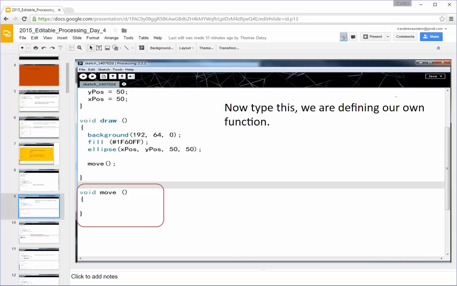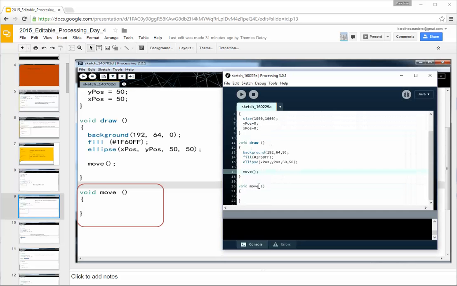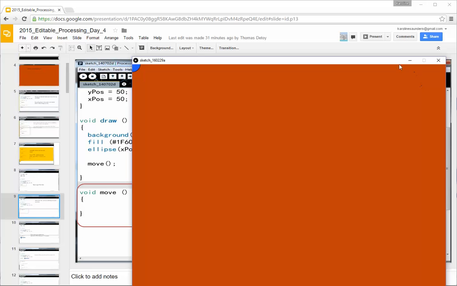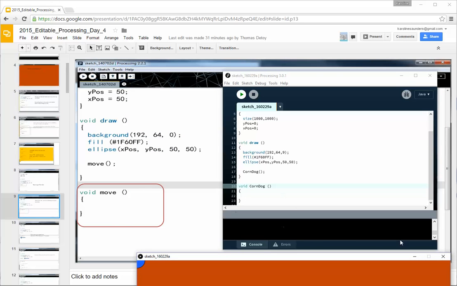Seeing a couple mixed answers here. I got some no's, I got some yeses. The program would understand it, and I can actually show you this. Sort of. I don't know if it's going to work, but let's take a look. Let's change the move function up here to be corn dog, and the move down here to be corn dog. I'm only doing this, you don't have to do it yourself. My program's running just fine. It's not giving me any errors, right?